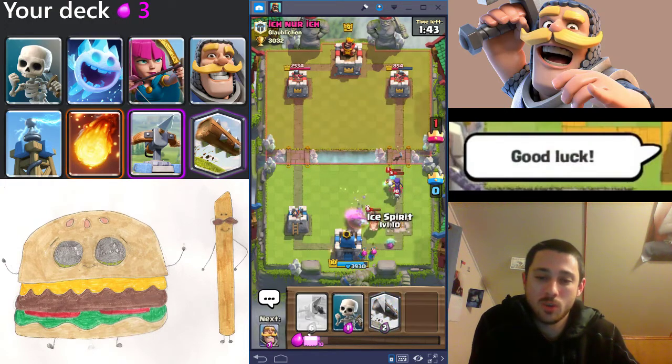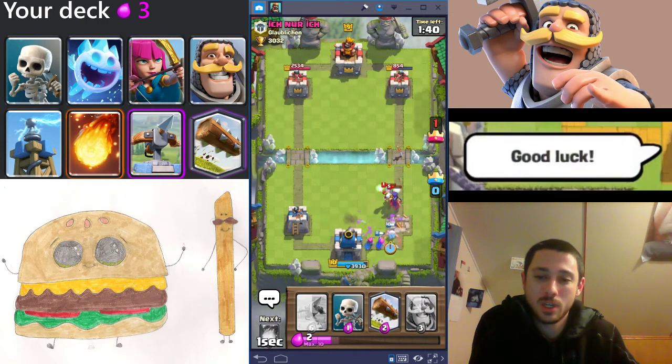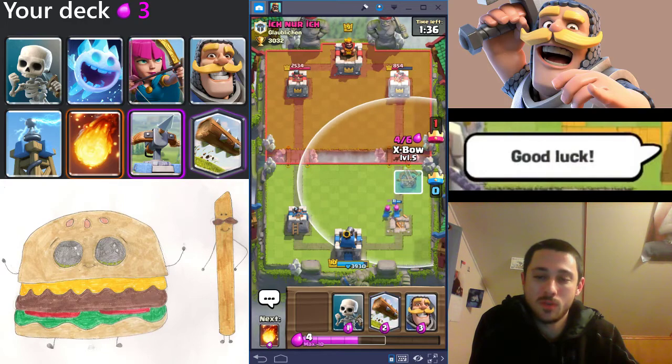Now the Tesla's great for countering hogs. Any defensive tower is a good answer for hogs. So Tesla's a perfect example of that. It costs 4, I believe, which is the same cost as a hog.